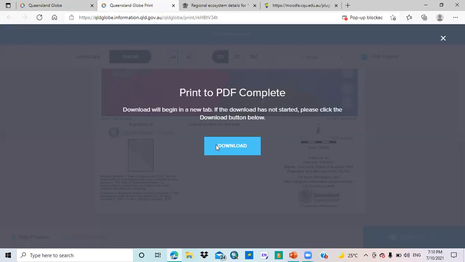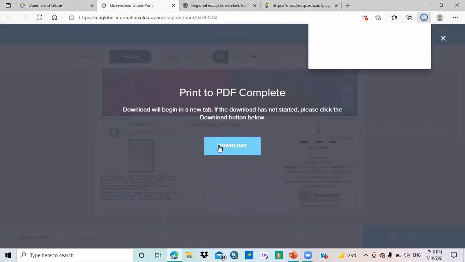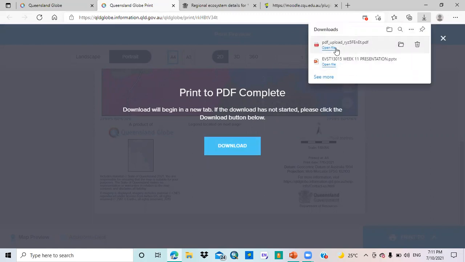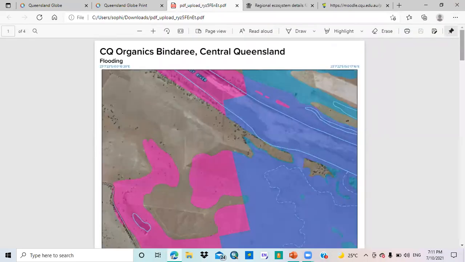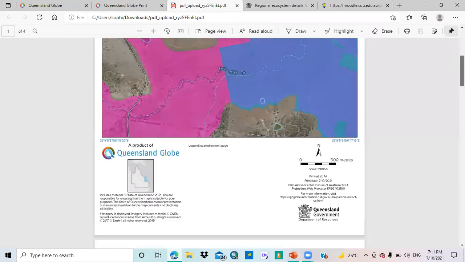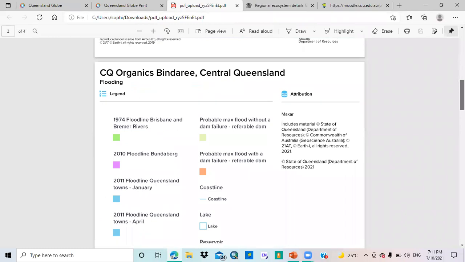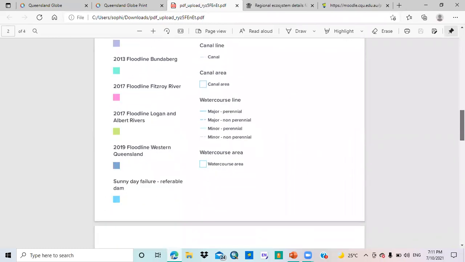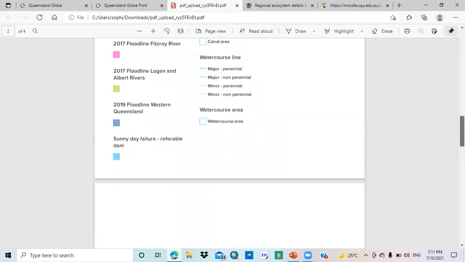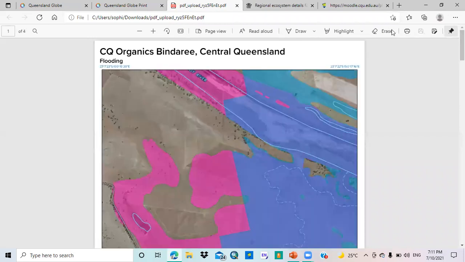So of course you could insert that perhaps as an appendix at the end of your assignment, but bear in mind it is quite a big file. I honestly do prefer to just screenshot, but obviously talk to your lecturer, ask what they would prefer. If it was like a very professional document, then I would probably insert it this way. So here it goes. Here is our legend here. So that is so cool, and the things you can do with this are just endless.